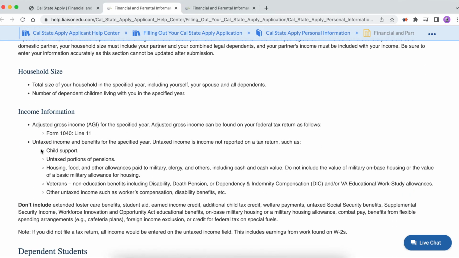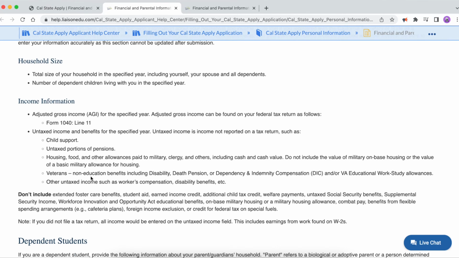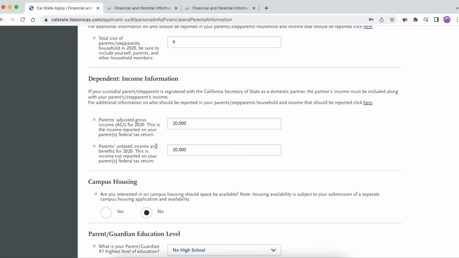So you scroll down right here where it says untaxed income and benefits for the specified year. Untaxed income is income not reported on a tax return, such as, and then these are the programs or options. So if this does apply to you, then you can put in your untaxed income. But if it doesn't, I would just put 0.